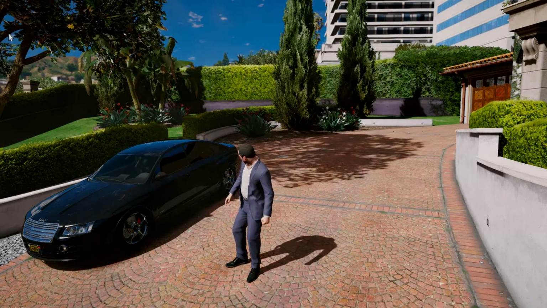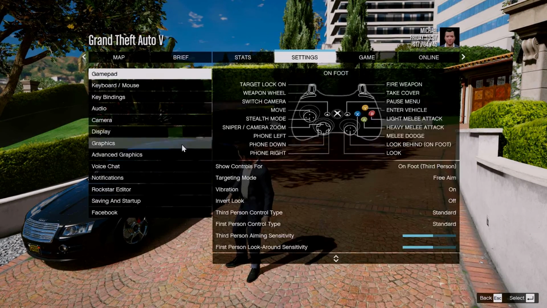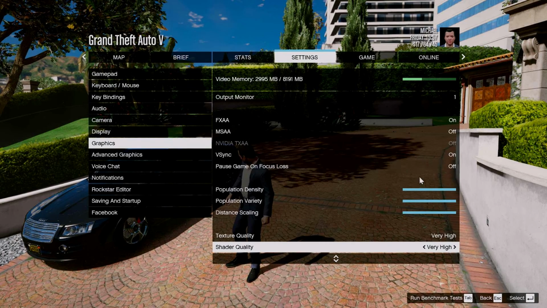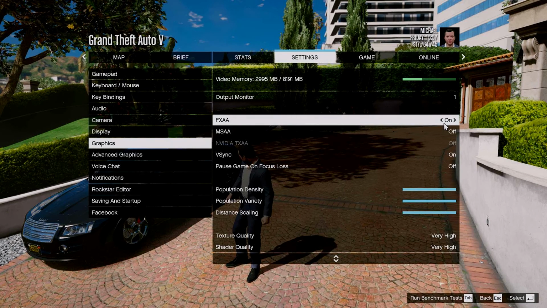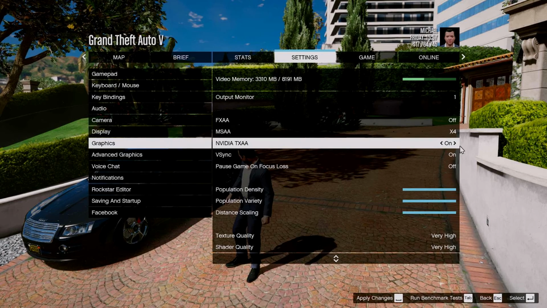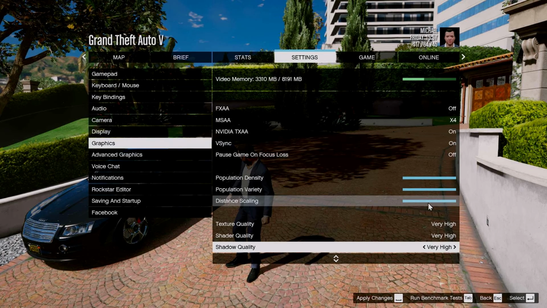We're going to start off, though, in the Grand Theft Auto 5 settings. The first thing you're going to want to do is go to graphics. Now, I don't know what you have in here, but you're going to want to turn as much of it on as possible. Especially over here where it says FXAA, you're going to want to turn that off. Go down to MSAA times 4 and turn on TXAA. Make sure your distance scaling is at max.